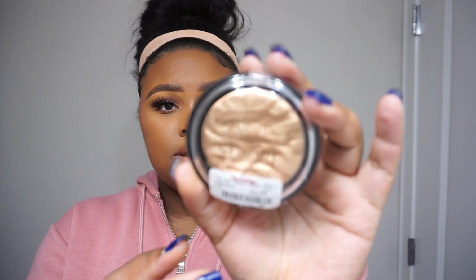There are no fingerprints. When you're buying makeup products from TJ Maxx, you want to check and see if there are any fingerprints or anything like that before you purchase it. But even if you don't check before you purchase, you can always bring it back and let them know that you saw fingerprints in it when you got home, and then you can get your money back. But make sure you keep your receipts, or they'll just have you exchange it for something else. But that's pretty much everything.